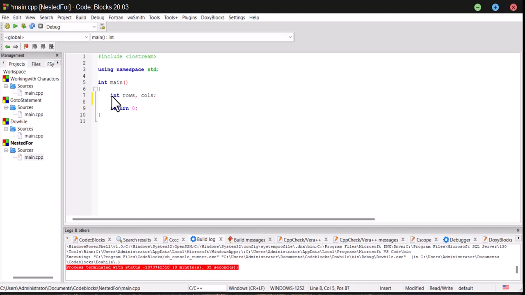Then we'll also need another variable that we will call character, and this will then get our characters. So let's call our character ch.